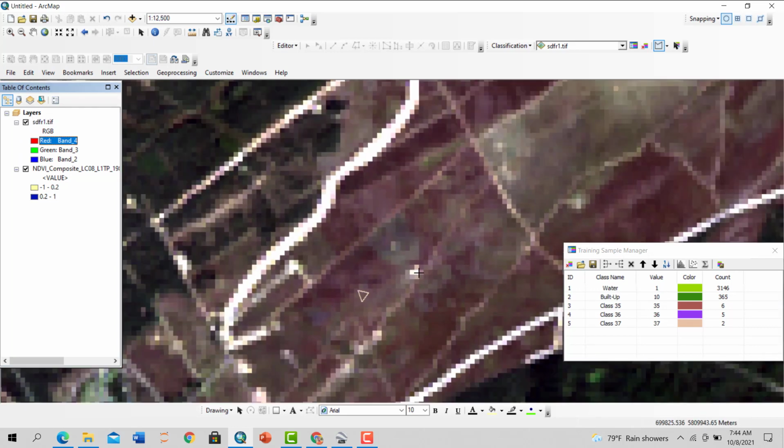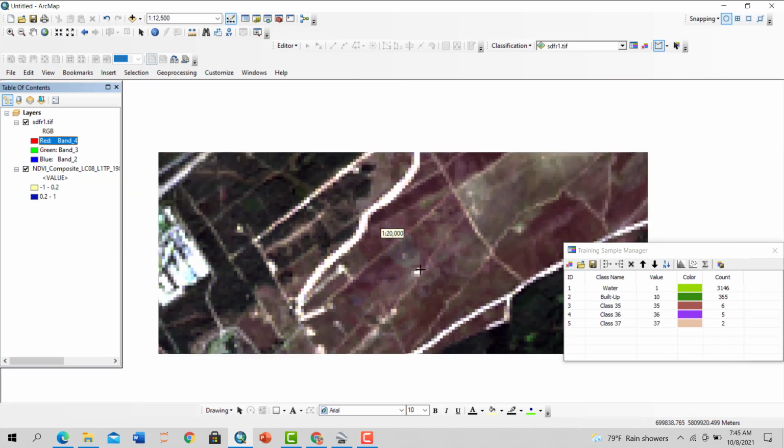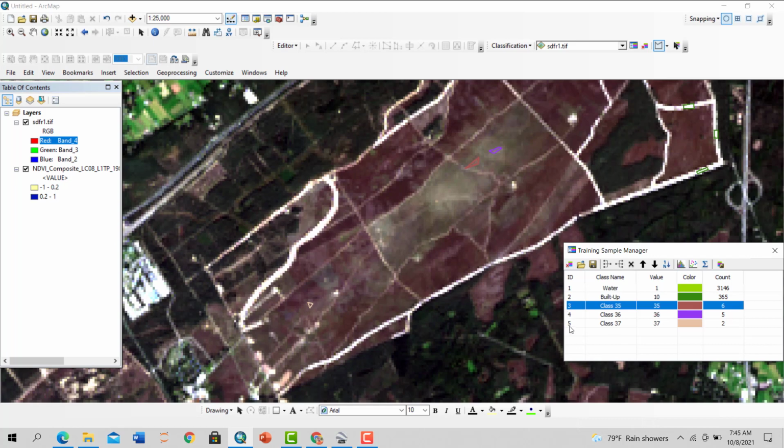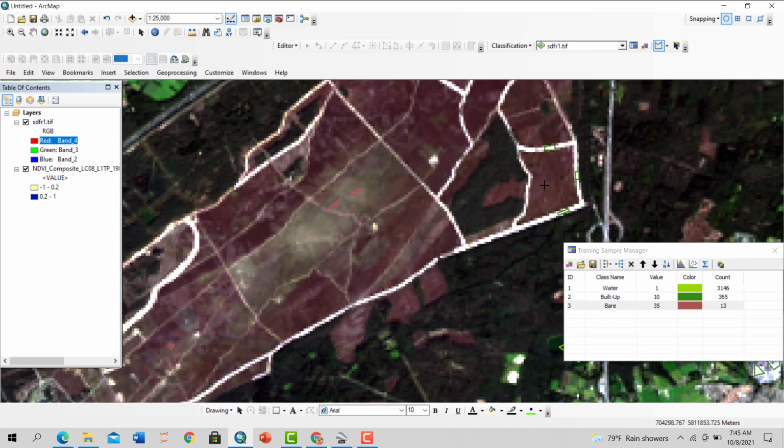I don't see any bare soil. This is actually a built-up area. Okay, so I think that's it for bare soil. There's nothing more bare. Okay, now let's take these samples.